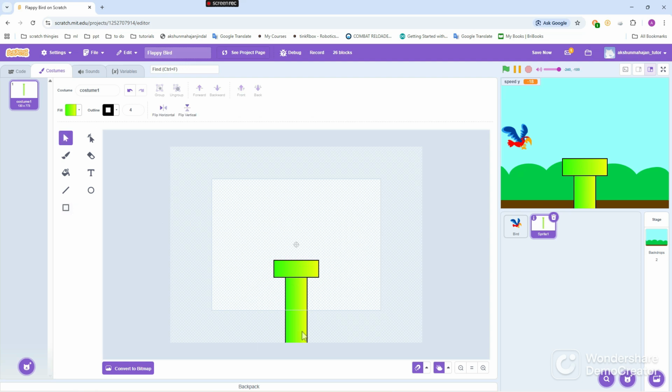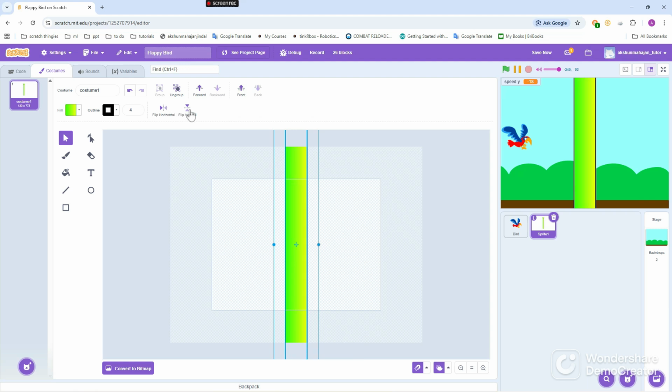Now, using the select tool, we will select both of these things and group them so that it becomes easier afterwards. Then we will Alt click it. It will duplicate it in the same position. So what we can do is drag it to the center.